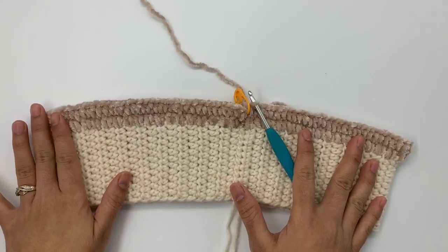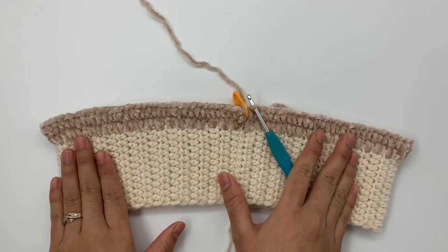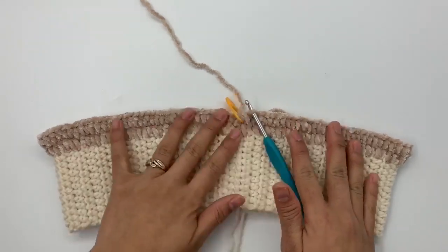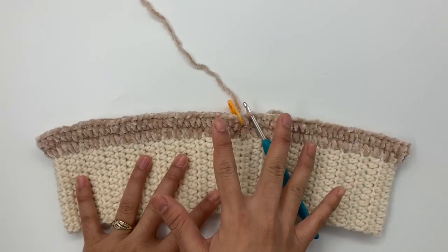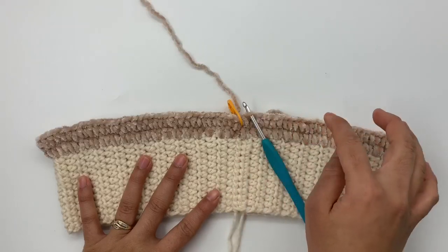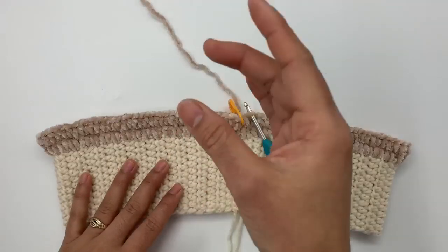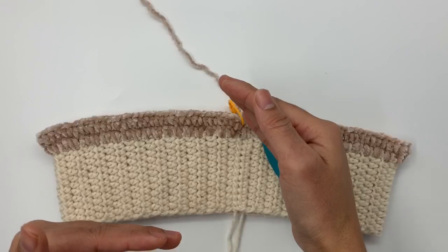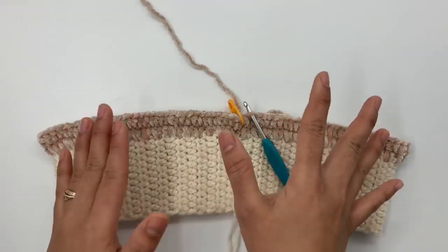I'm at the end of round 2 here, and I have the same 140 half double crochet stitches around, because we did not increase or decrease. And now for round 3 to round 34, we're gonna repeat round 2. Very easy, just half double crochet into each stitch around. And if you want a shorter skirt, you make fewer rounds. And if you want a longer skirt, keep adding more rounds. Just repeat round 2. Easy, right?